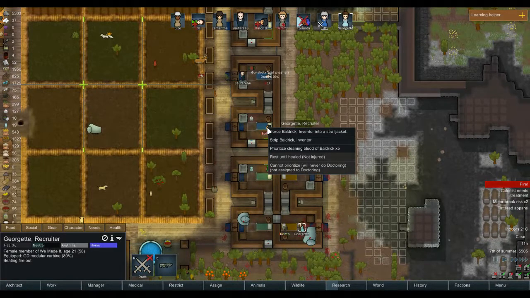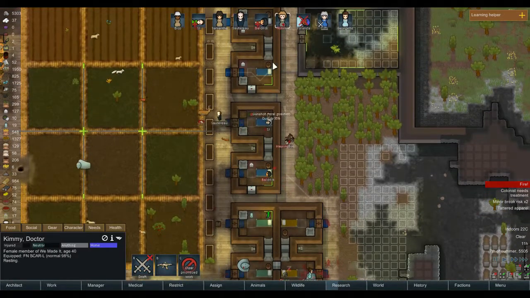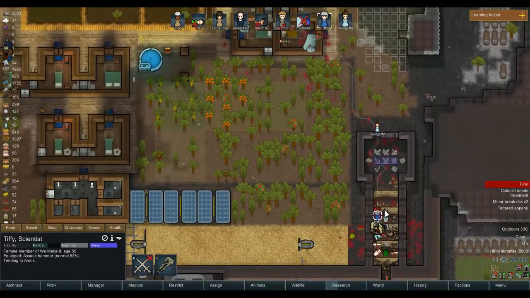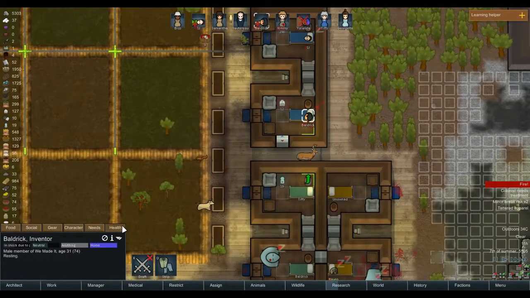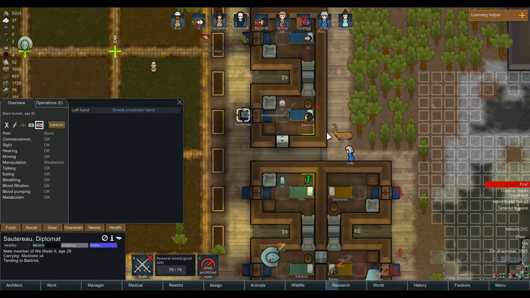What's going on? Sora, what are you doing? Feeding? No, don't worry about that. Just go and treat Baldric, please. This guy just doesn't want to die. Die eventually. 5 hours. Sora, come on, buddy. It's a lad.